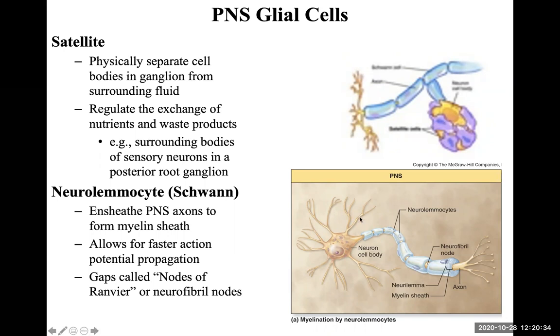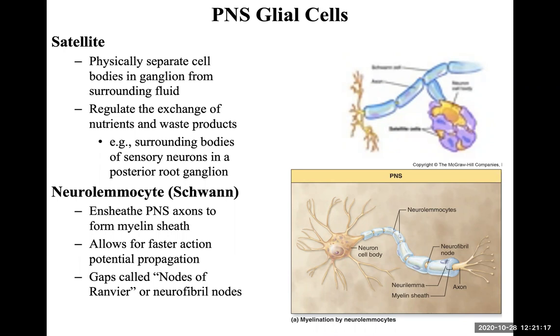So the take-home is that the way Schwann cells myelinate axons in the peripheral nervous system is a more effective way of myelinating than within the central nervous system. That makes sense if you think about the fact that in the peripheral nervous system, you'll have a motor neuron that can have a very, very long axon that goes down and innervates some structure in the periphery, your palm, for example, or somewhere on your leg. So these axons have to span quite a bit of length. They have to cover quite a bit of area.